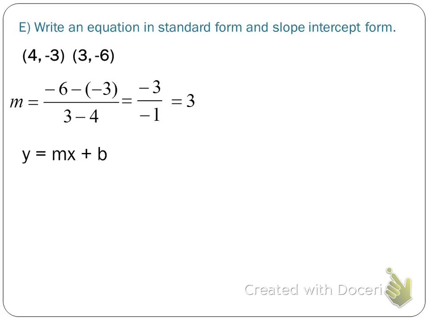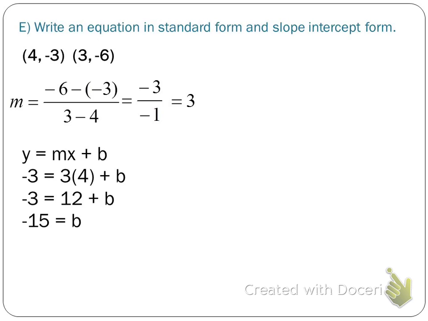All right, we want to plug it back into y equals mx plus b. It's really a coin toss on this one. They both have one negative and one positive, so I just went with the first ordered pair that was there. So the 4, -3, we put the y in front, obviously. So -3 equals 3 times 4 plus b. What's 3 times 4? 12. And how do I get b by itself? Subtract 12 from both sides. You end up with -15 as your b.